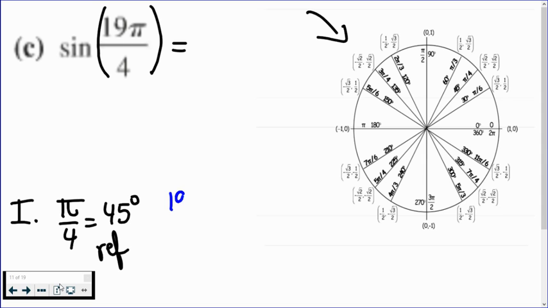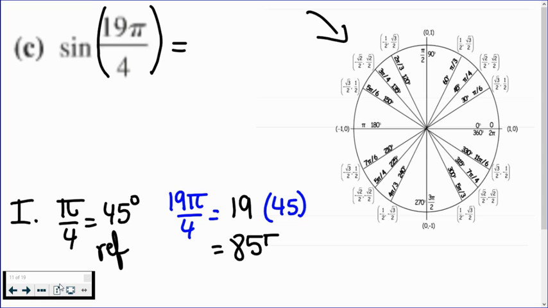But because I have a 19 on the front, what that means is that I'm going to take 45 degrees and I'm multiplying times 19 to give me the angle in degrees, which a lot of you like to do. So that means that it's 855 degrees. That's a very big angle. So I go around one time around the circle, and that is 360 degrees, because we know that one circle is 360. But because it's 855, I'm going to go around the circle 2 times.